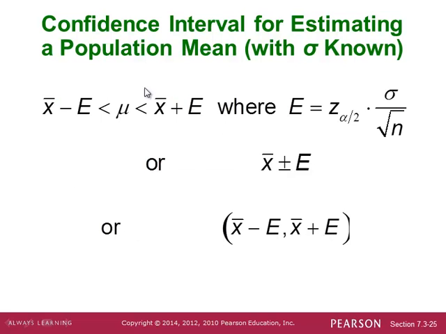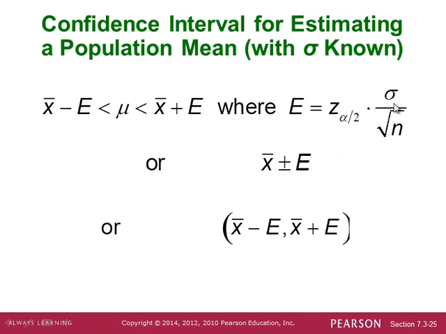And we will estimate mu with the confidence interval by taking x bar minus E and x bar plus E, where the margin of error E is equal to your z critical value times sigma over square root of n. Again, for this calculation, we are assuming that sigma is known. So this should look familiar to you. Folks, this is what you use for your margin of error when you're estimating x bar and thus mu.